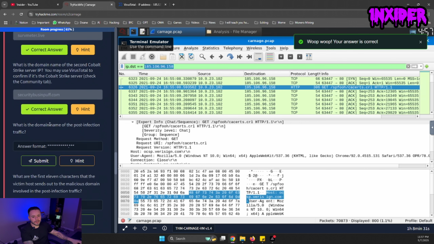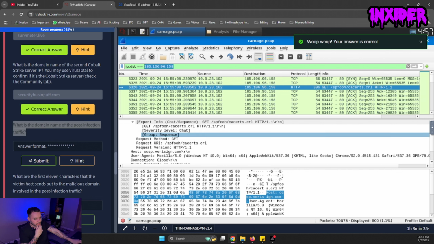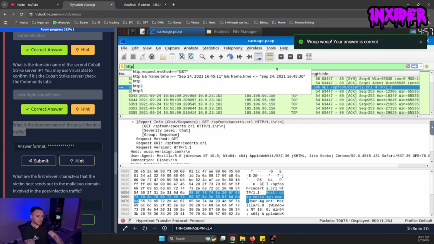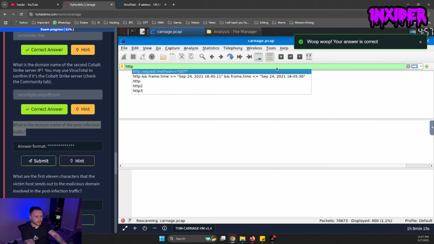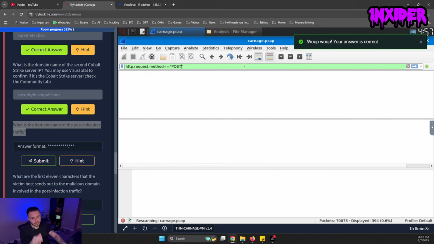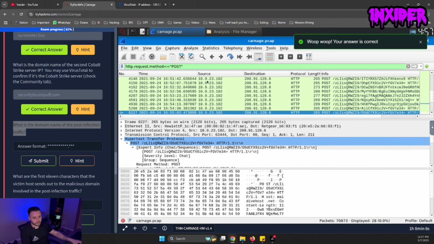What is the domain name of the post-infection traffic? Post-infection traffic would be HTTP, like POST instead of GET. HTTP request method. Let's use POST, because that's why it is the post-infection traffic.